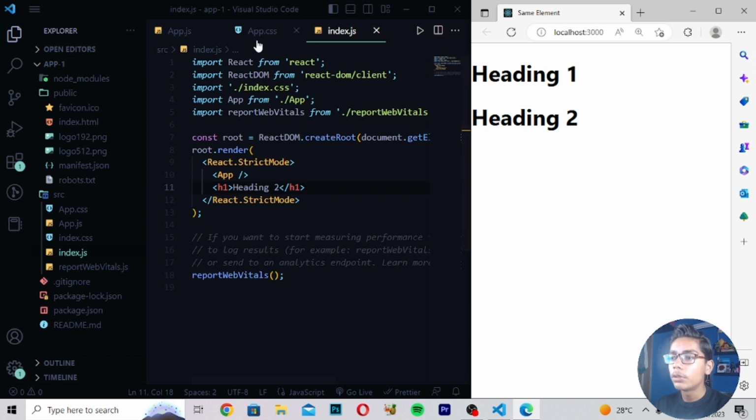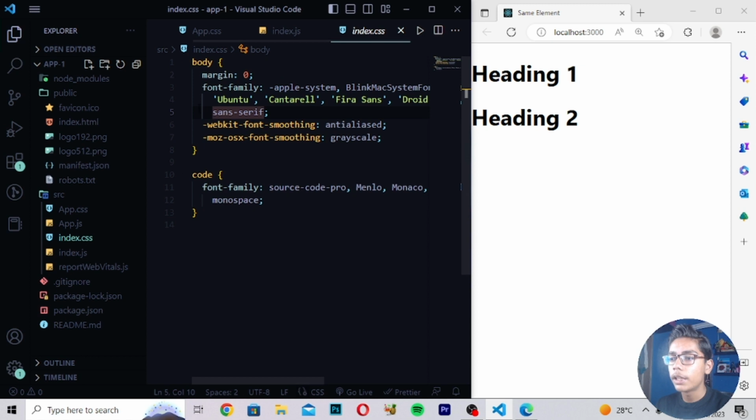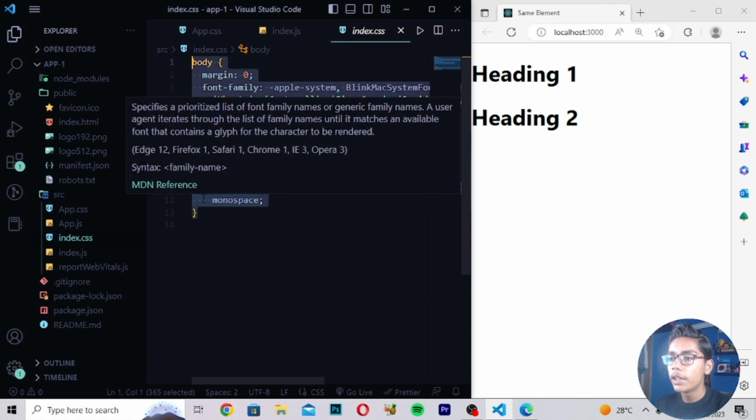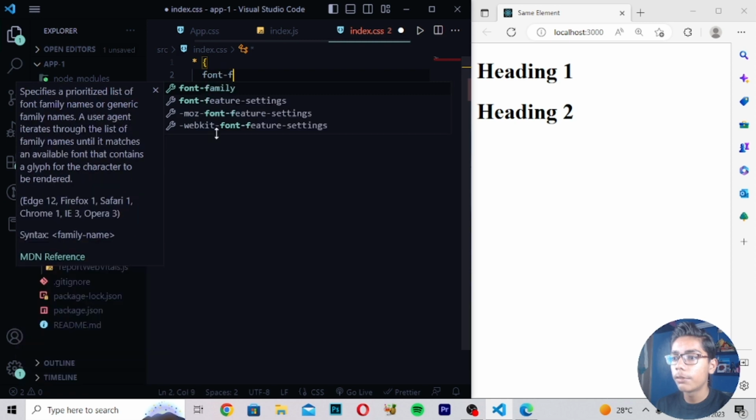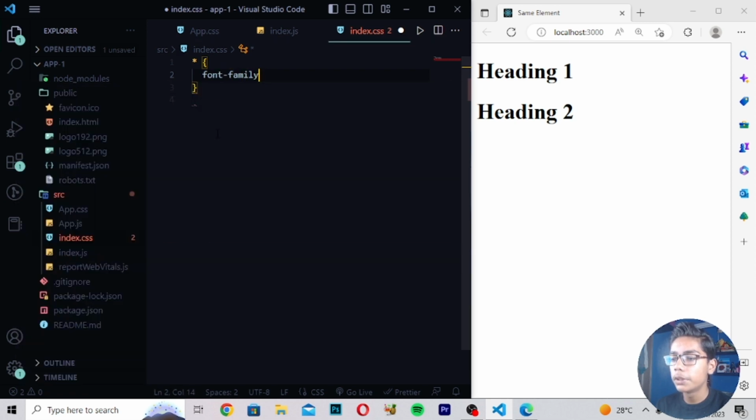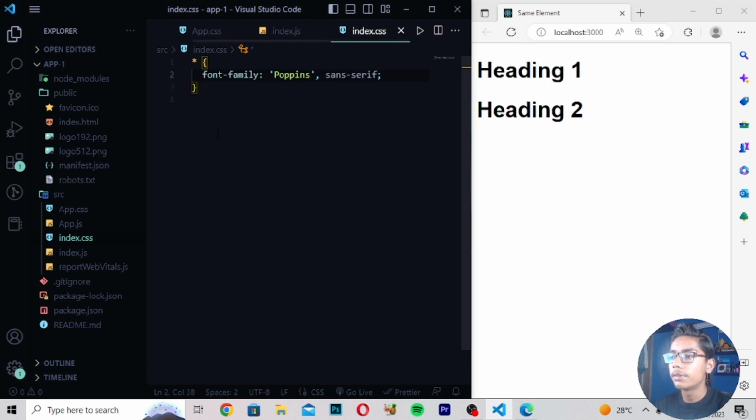Now if you want to style, you can use the index.css file as well. You can erase all this stuff, save. You can see all the things have been removed. You can style it by yourself here. Like if you want to give any other font family, like Poppins, you can just write font family here and write Poppins. You can give any of the styling you want. Save. You can see your font family has been changed here.